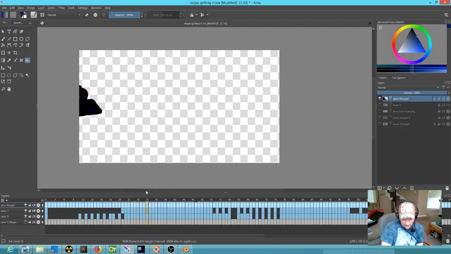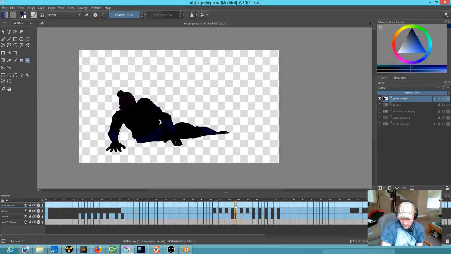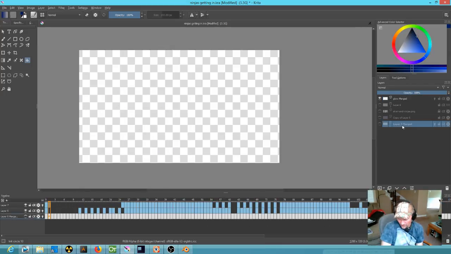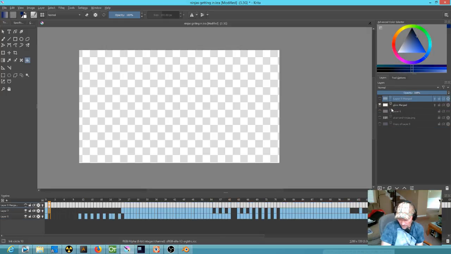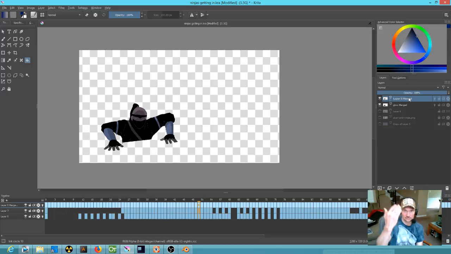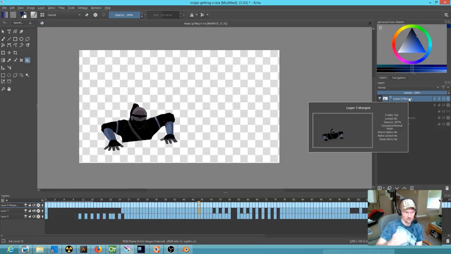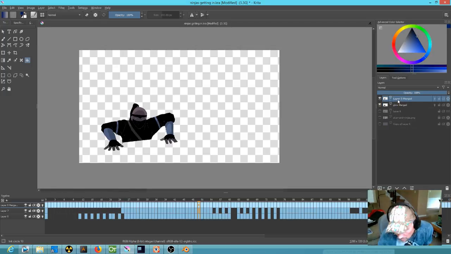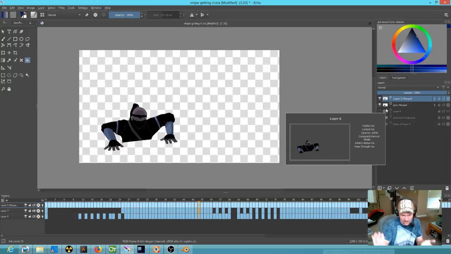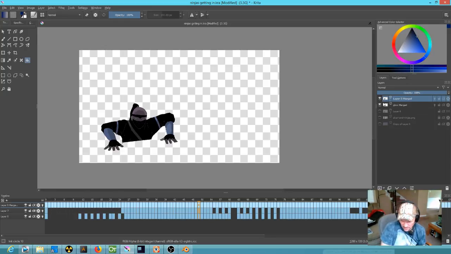I'm trying to say levels because levels is the term we use in OpenToonz. Okay, so why did I do that? Well, let's find out. First thing we're going to do is move this up here and put it on top of it. So as you can see in Krita, the top layers are on top. In a lot of programs it's the opposite because you think of it as a progression through the layers. So whatever is included last is laid on top. So Krita, which is more intuitive? I don't know. It's probably six of one, half a dozen of the other.